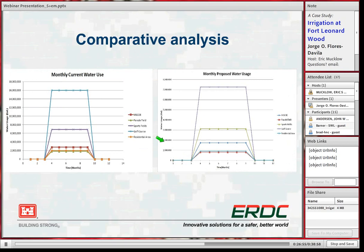So this was a comparative analysis done with our measures, the methodology that we used. We look at what the calculator just provided, and then we make a graph with our own calculations, and we see something very similar. Now this is plotting all of the areas that we included, including the residential area, and we see something very similar being provided here.